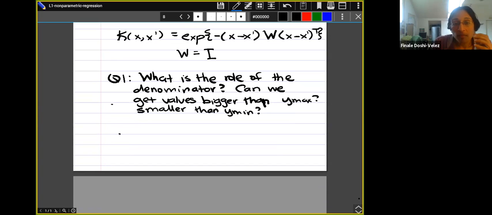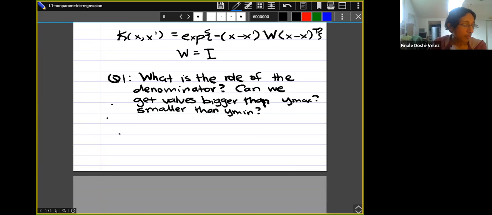By the way, I gave this complicated example of x potentially being like patience or something complicated. For 181 purposes, we're going to assume that there's a way to turn whatever data we have into a vector, right? So that vector could be the age, whether they have a certain disease or not. That could be encoded as a 0 or 1. But for our purposes, we're not going to focus too much on the problem of how it becomes a vector, but let's assume that there's a way to turn the x's into a vector.